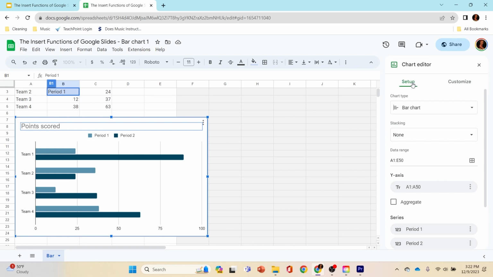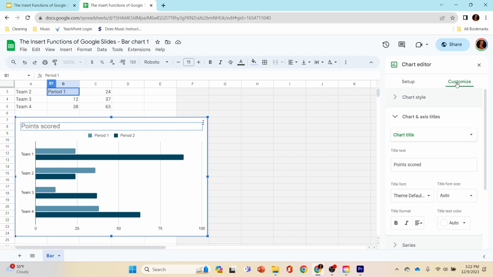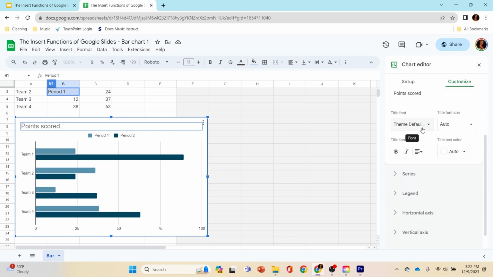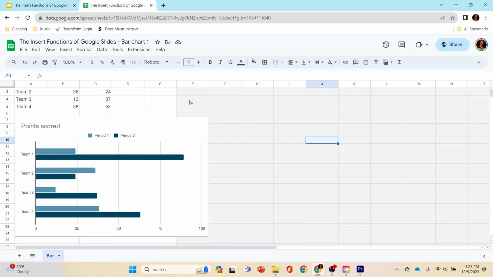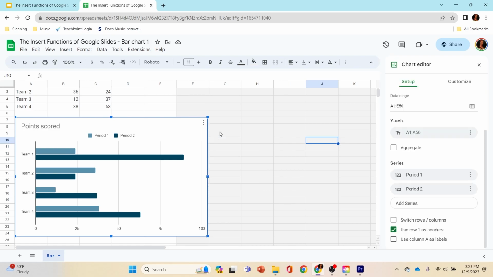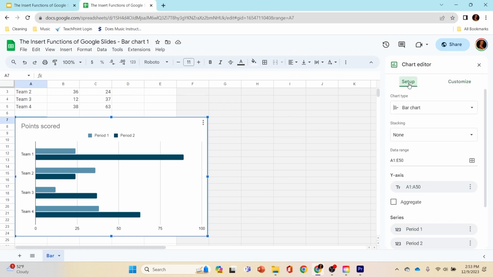This tab is for setup, which is going to show you some different ways that the chart can be arranged. And then the customization of the chart will show you how you can change the look of some of the data, and again how it looks when it's shown. Now to open that window, you're going to right click on these three little dots and then click on Edit Chart. Let's first take a look at setup.